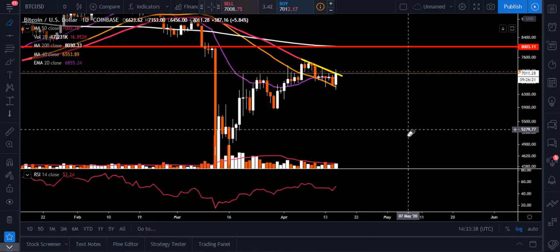But we're going to have to wait for the candle close today. There's still a lot of time left in the market right now. We're looking at almost another 10 hours. So anything can happen, and this is where we just need to really be careful still and protect ourselves and just see if this is a true move. And if it is a true move, guys, then you can start to reassess things.